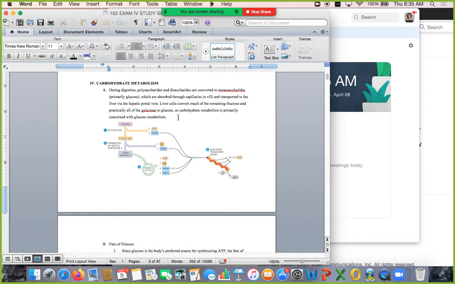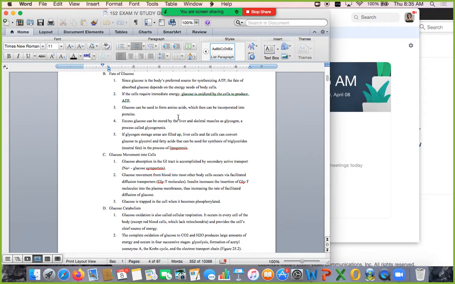Again, in the absence of oxygen, pyruvic acid gets converted into lactic acid, which is what builds up in your legs when you get cramps because you don't have enough oxygen to be able to turn over all the pyruvic acid. So in a pinch, breaking down glucose into 2 pyruvic acid is still going to give you energy, right? It's still going to give you 2 ATP and 2 NADH. But that's a small change in comparison to what you're going to get if you then take that pyruvic acid, send it through the Krebs cycle, and through the electron transport chain. And so this little diagram here is showing you how much energy you get out at each of the major steps as an overview. And of course, we're going to go into it in more detail.